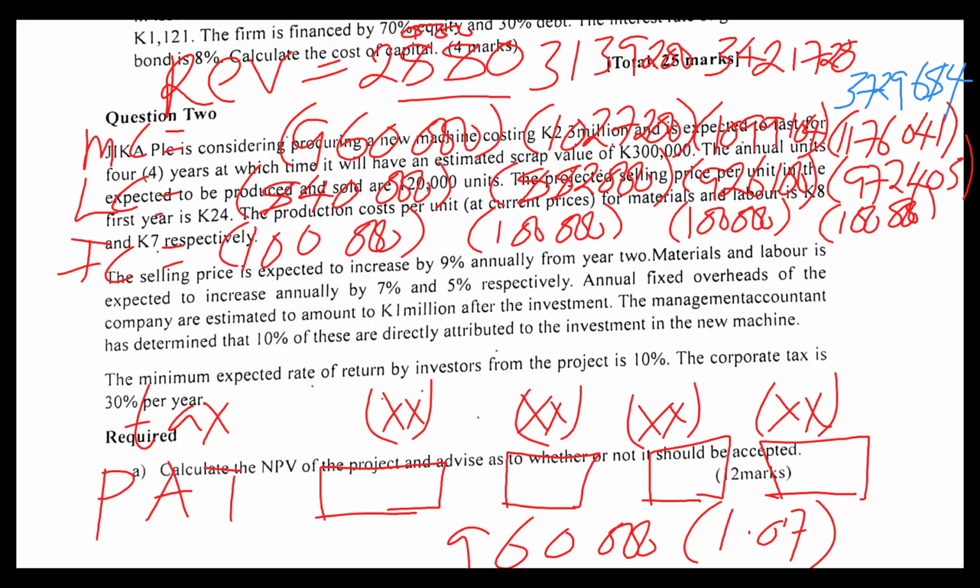So as we are just interested in the costs that are attributed to the investment in the new machine, you get it, right? That's why we've taken just 10% of that. Are you good? I'm good, sir. So you mean we do 10% of 1 million, which is 100,000. Yes, only the 10%, that's what we are interested in. The rest is not attributed to the machine. Are you good?